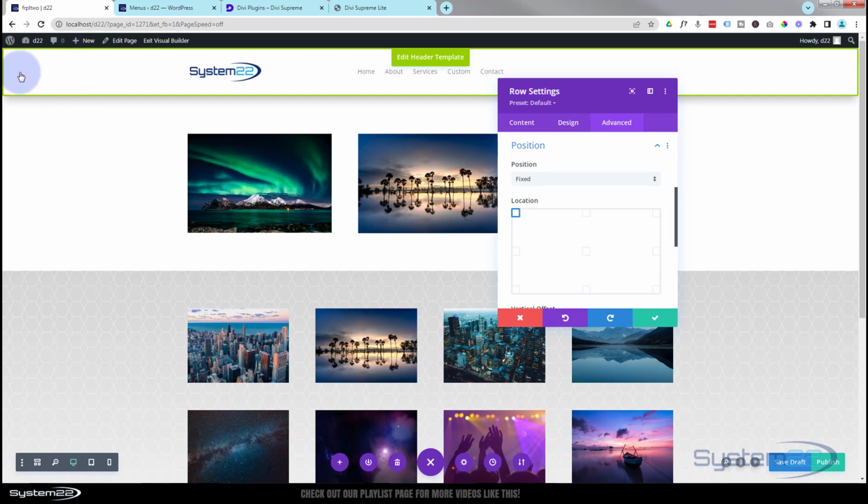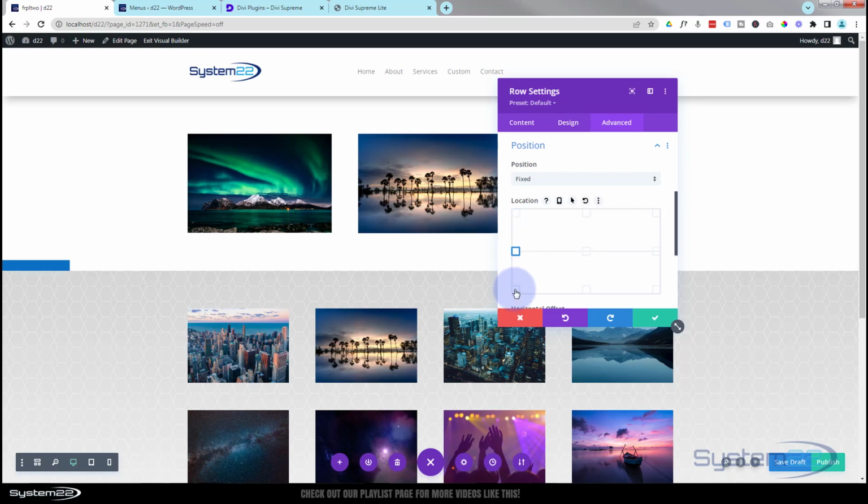Hasn't actually disappeared. It's up under our menu on the top left hand side here. We've got a little grid underneath. If you want to put it in the middle, you can put it there, down the bottom there, etc. And it looks like our little menu might be getting lost under this section below, which we don't want. So we want to make sure it's got a high Z index. So I'm going to put it top left.